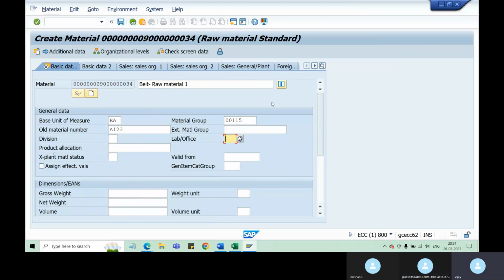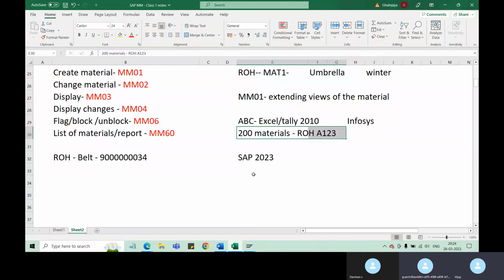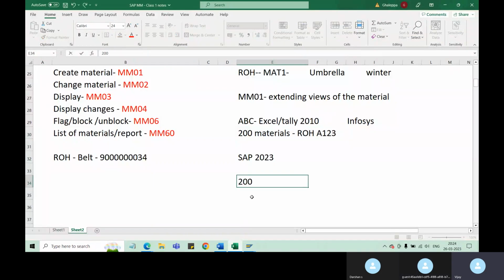Now the next field is product allocation. Just to understand this word, product is nothing but material, right? Material allocation, means setting up. Yes, almost it is setting up. So what is exactly the meaning of product allocation? Assume we have ordered 2 lakhs of belts this month for your company.